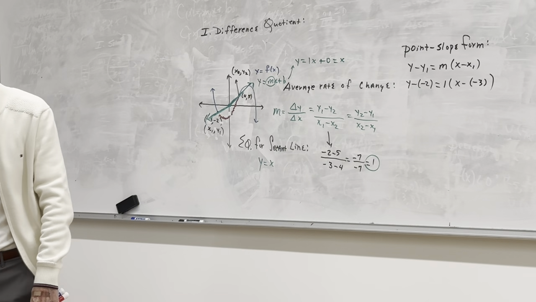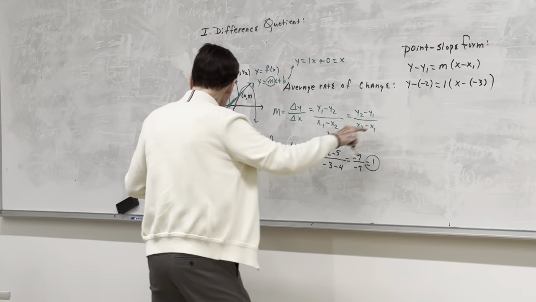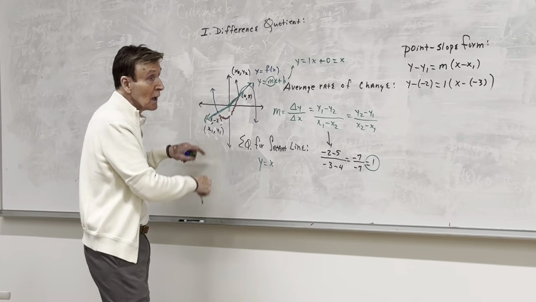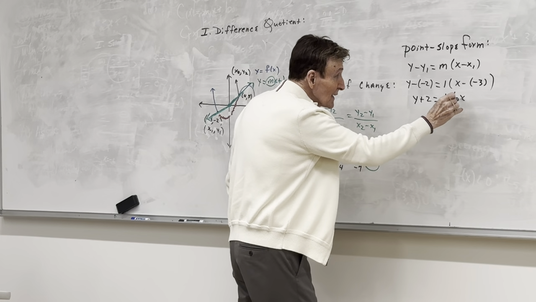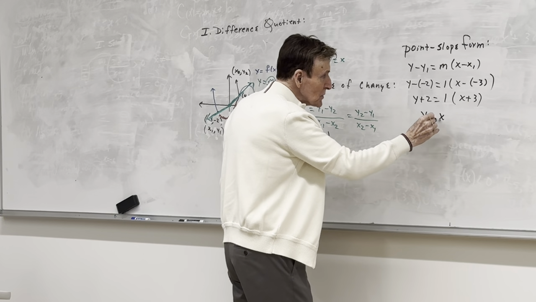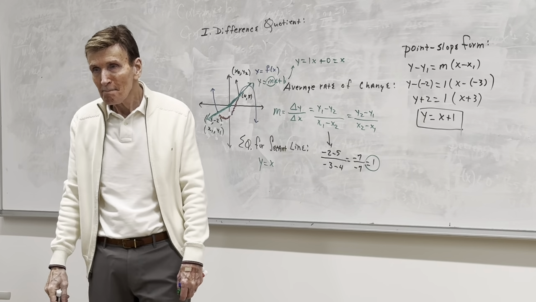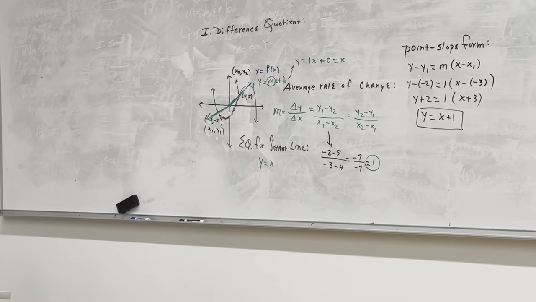Is that true? Now, students are saying, Professor, that line of yours may be off a little bit because we're going to verify it right now. That's the point slope form. Make sure I put my numbers in correctly. y1 was -2. x1, which I had covered up here, was -3. If I clean this up, this is y plus 2, slope was 1, x plus 3. Guys, if I solve for y here and merely move that 2 over, please tell me, would you end up with that? Would you, by point slope, end up with y is equal to x plus 1?